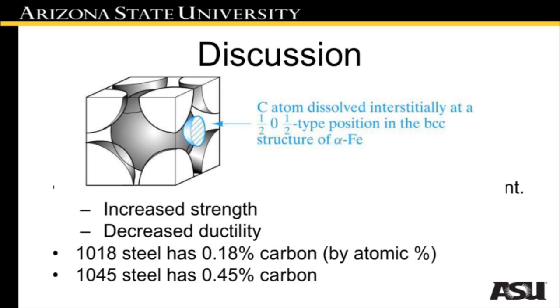The carbon atoms are diffused throughout the crystal structure in the interstitial locations of the unit cell. These carbon atoms interact with the iron to form a ceramic material called cementite, which is very strong, but much more brittle than the bulk iron. Additionally, the size of the carbon atoms relative to the iron is perfect for introducing a slight amount of strain in the crystal structure, which acts as a barrier to dislocation movement.